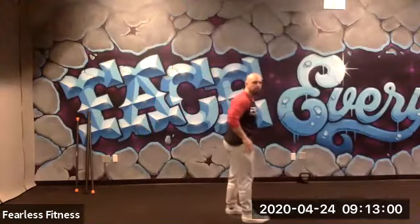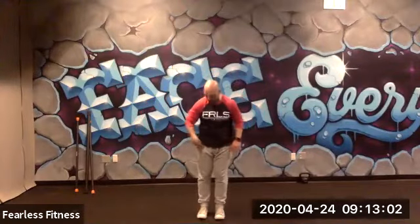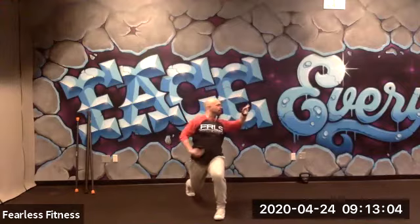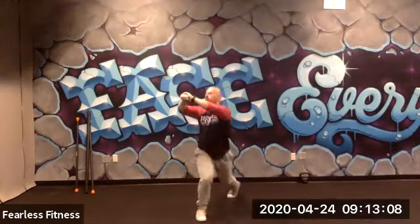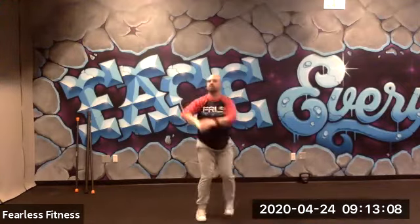I'm gonna step back with my right leg. I'm gonna reach over my left. So it goes back, I reach away from it, try to open up this hip, and alternate sides. So I want you to step away from the back leg. So if your right leg goes back, you turn to the left. So step away from that stretching leg. There you go, good.